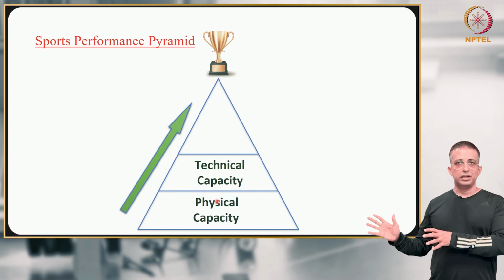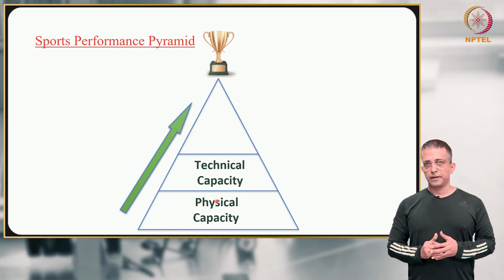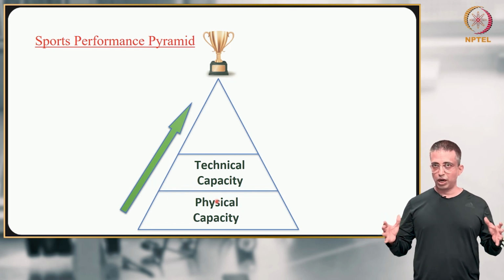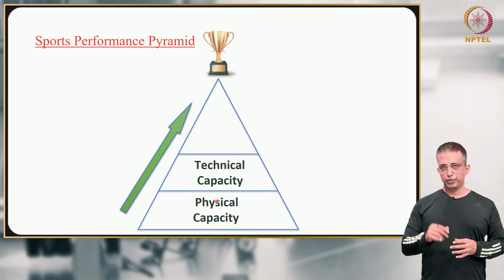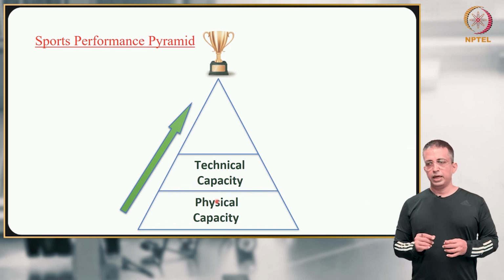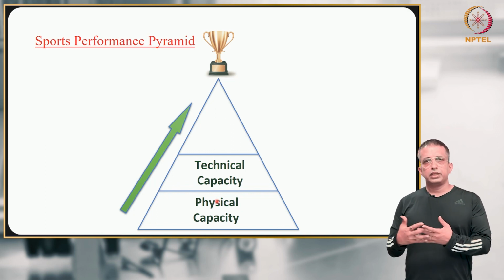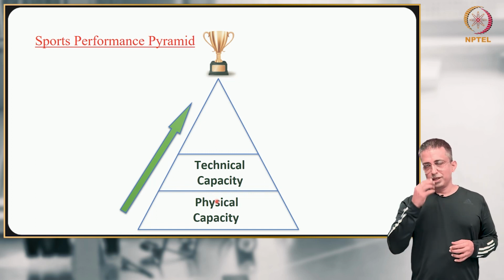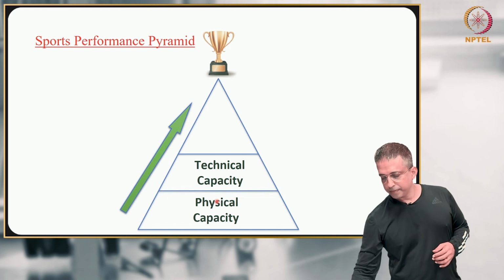You might know the science, but the skill supersedes the science. Without skill, the science doesn't really help. So our role is to make sure that the science helps the skill. That's when you're doing a good job. That's when it's going to help the athlete, and that's when they are going to be able to perform the technical skill better, which I'll get to in a short while. So what's the top of the pyramid? Is there something that's even more important? Let's look at that.